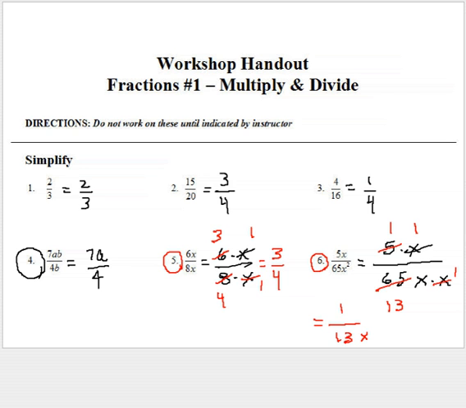Let's take a look at the second part. Let me open up the handout I sent you. Now we're multiplying. It would be very similar to what we just did here. We're going to write 2 fractions side by side and reduce. That's all we're doing with multiplication. It's the same as reducing. So let's go ahead and do problems number 1 to 6. When you're done, put a check mark next to your name, and we continue.